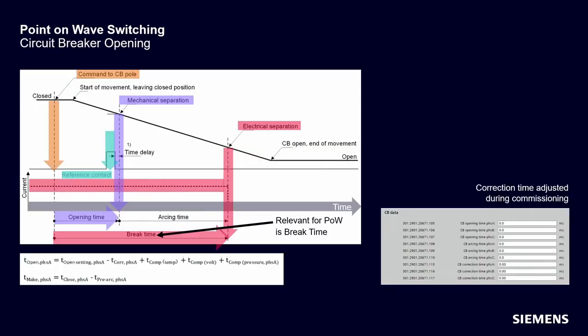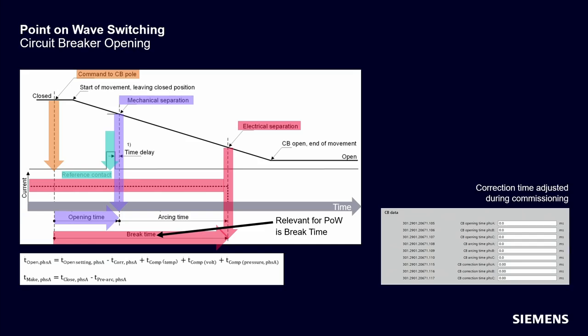Okay, now let's move to the next topic, which is circuit breaker opening. Like in the case of circuit breaker closing, here also two times need to be differentiated. One is calculated time and another is measured time. The first part you must enter is CB opening time for each phase. These are the parameter numbers 105, 106, 107 on the right bottom side. These parameters are available from the circuit breaker manufacturer. Also, pre-arcing time for each phase shall be entered. These are the parameter numbers 108, 109 and 110.